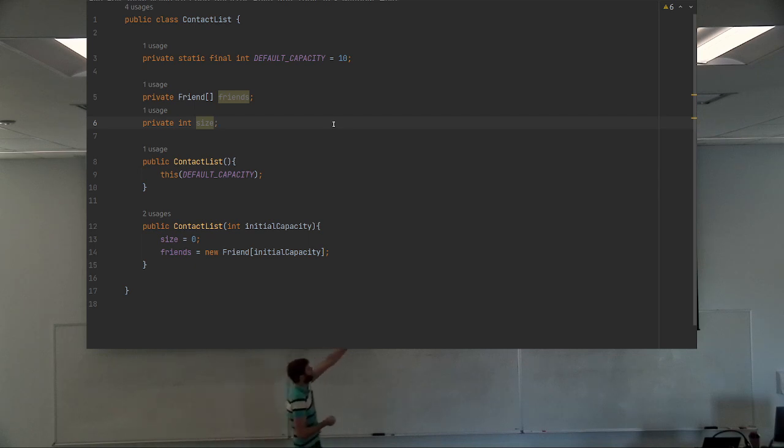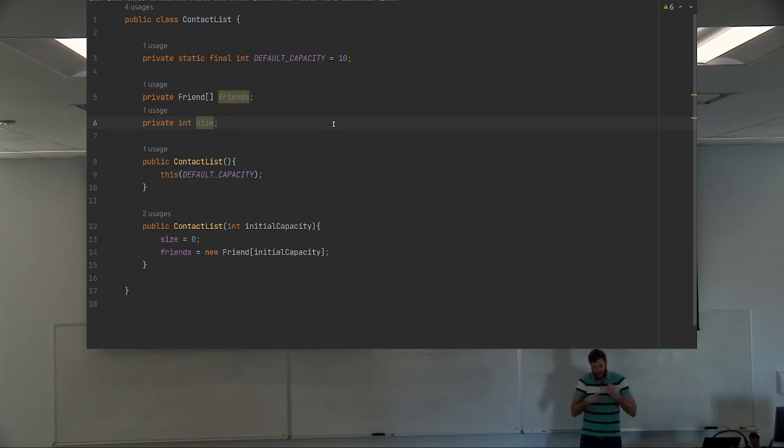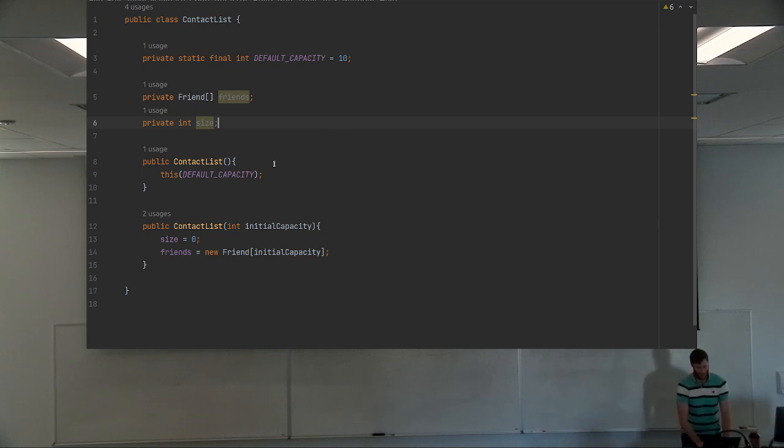So this first one here, this default one, kind of just delegates the work to the other one. You're a constructor that takes an integer. I'm a constructor that doesn't take an integer. If you call me, I just call you and give you the integer I want you to use, which happens to be default capacity. If you don't like this and you prefer it the way it was, that's fine.